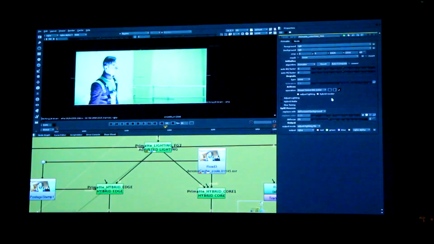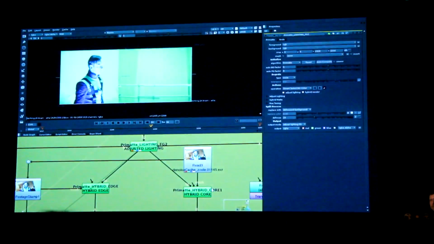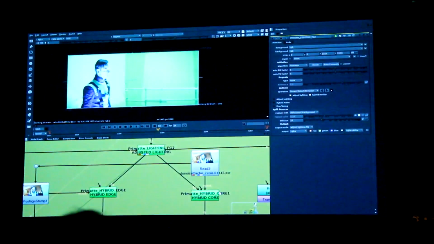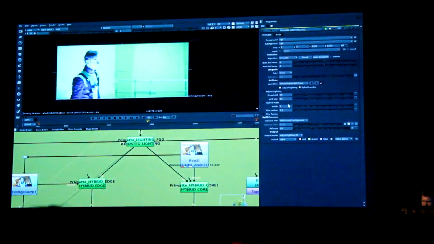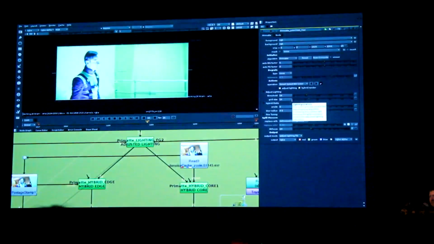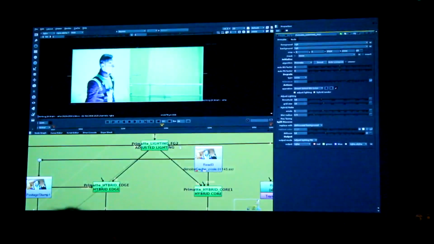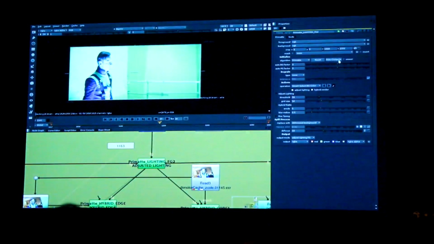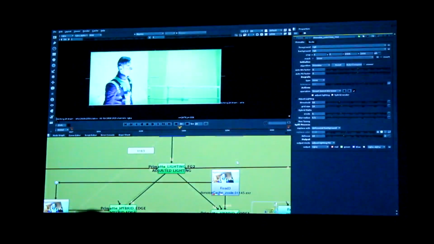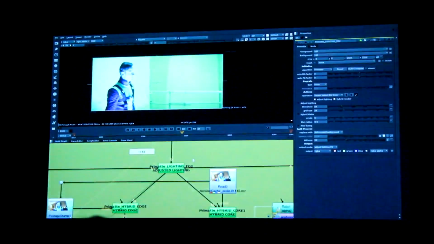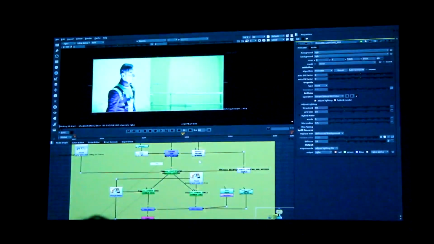Also, there's stuff for their hybrid render and making core mats. They built in making core mats inside of the Primatte node. And there's a bunch of other nice fine-tuning for core mats and outside mats, all built into the Primatte. One thing the guys at Primatte showed me is that the auto compute supposedly works really, really well. I'm not going to try it here live, but try it on your own. Let me know if it actually works. That'd be awesome if it does.